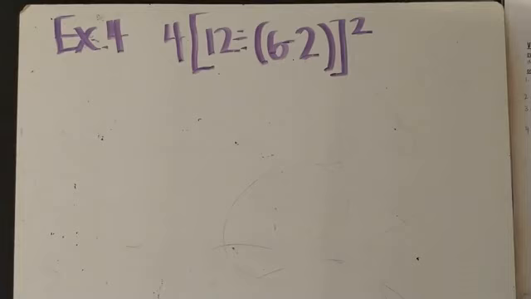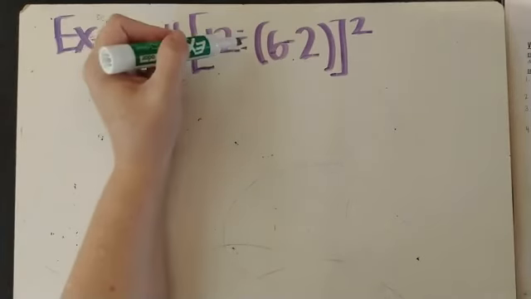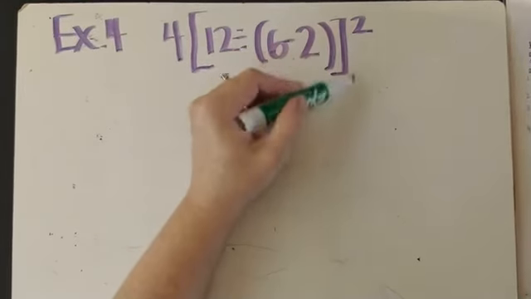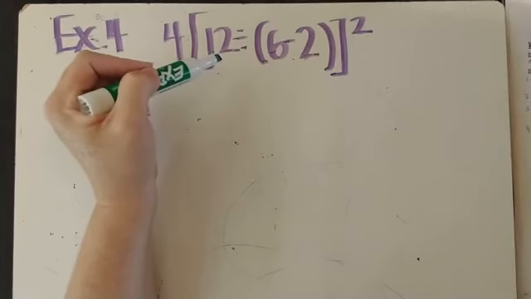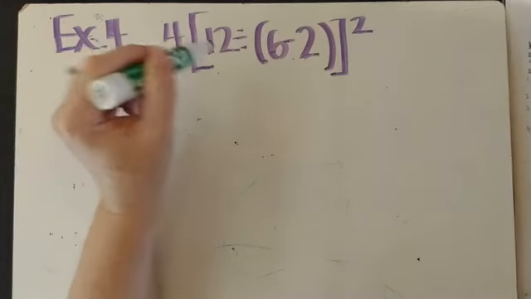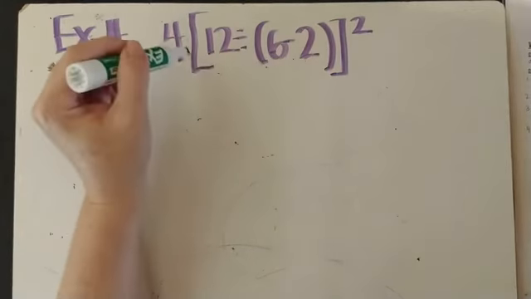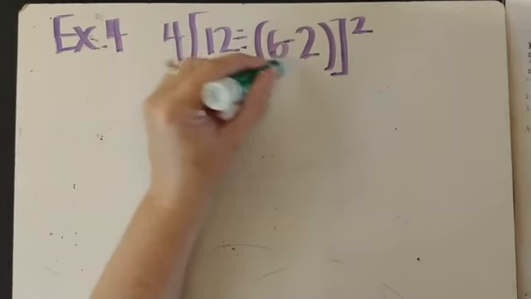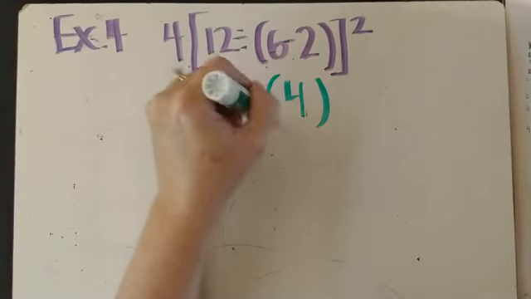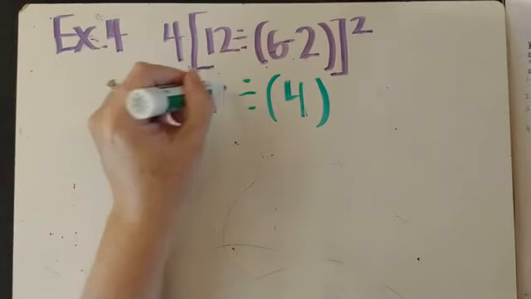Now let's move on to example 4. We have a lot going on in this expression. Let's look at the different operations we have. I believe I see multiplication, division, subtraction, exponents, and we have 2 sets of grouping symbols. So we need to start inside and work our way out. If you look at the parentheses, they are inside the brackets. So this is actually where we start. Do this operation, 6 minus 2, and you have 4. Bring down everything else.